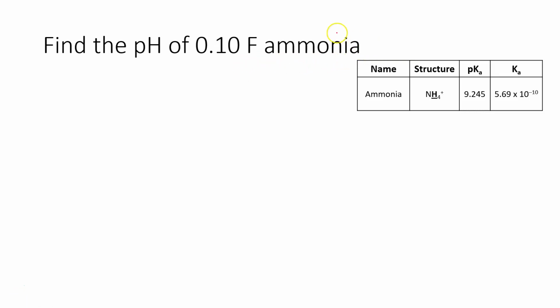And can we find the pH of ammonia? Again, this is the information you'll be given. So now the decision to make, as always, is do we have HA or A minus, or is it BH plus or B? Now, you have to know that the formula for ammonia is NH3. And remember, Harris always gives you the name of the neutral form and the structure of the fully protonated form. So we do have the neutral form. This is a weak base problem. So I'm just going to go ahead and try to use quick and dirty. That's the square root of Kb. Well, we have to work to get Kb.